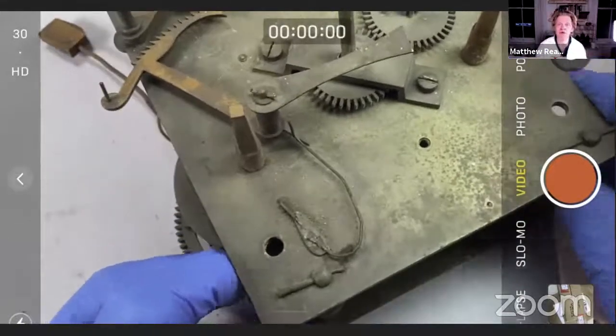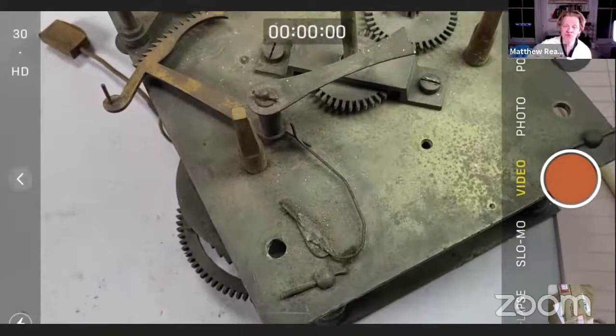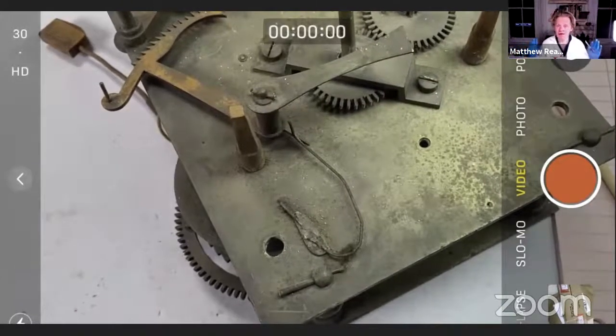The rack spring, good old rack spring. We could talk for hours about this. Most interesting subject on the planet. At least 50%, if not more, of Blanquet's clocks have had some work or some change, alteration, intervention to the rack spring.